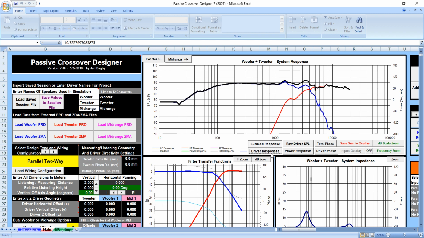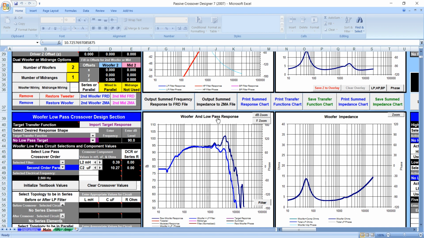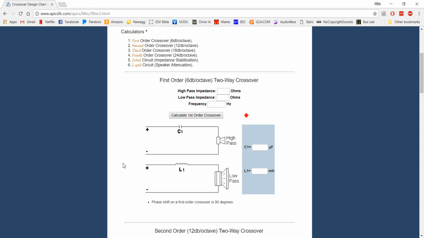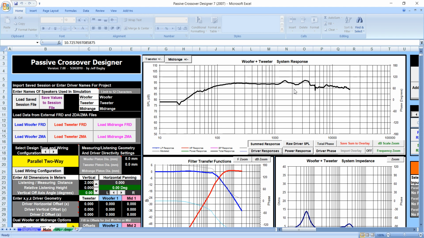Now you have all kinds of options, and once you actually build it, you can really determine if that was the best thing to do or not. But let's show you how to do a notch filter right now to show you how to get this back in line. So we're going to go to the web, and we're going to type in a couple things. Now we know that our speakers are both 4 ohm, and we want to look to see where we want to start this notch filter at.